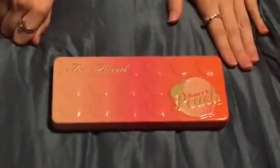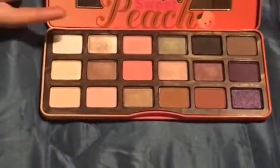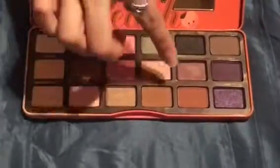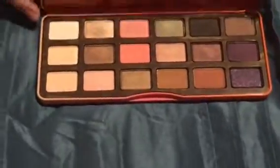Okay, moving on to the new Too Faced Sweet Peach palette. This one is a lot of different colors. Like, it has your more neutral colors right here, pinky, and then brown, and then purples, and then those colors are just whatever. So it has shimmers, and it also has matte colors for transition colors. And also, it's very pigmented, of course. This palette was expensive because it's new. Anyway, this is a beautiful palette as well that I can't use.